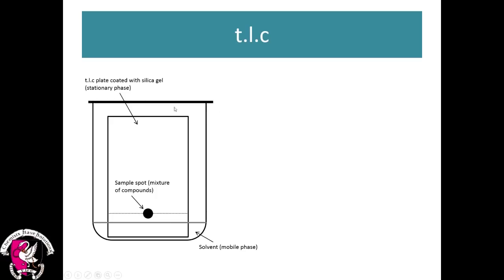We also need to have a lid, okay, just to stop the evaporation of our solvent. And essentially what we're going to do is we will leave it like this, and we need to ensure that the solvent is lower than our initial sample spot, because otherwise the sample spot will actually just bleed into the solvent phase, and it will just be in the solvent there in the beaker. So we need to make sure that the level of the solvent is lower than our initial spot, and we also need to draw this line here, the starting line, and that needs to be done in pencil. Obviously, for obvious reasons, inks will separate, so we need to do that in pencil.